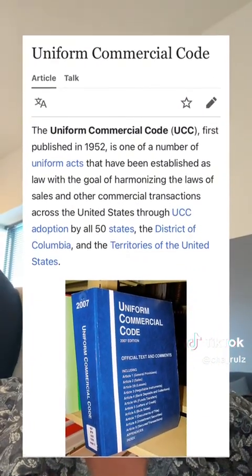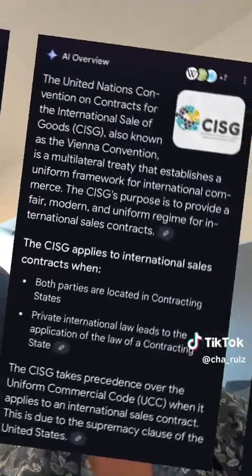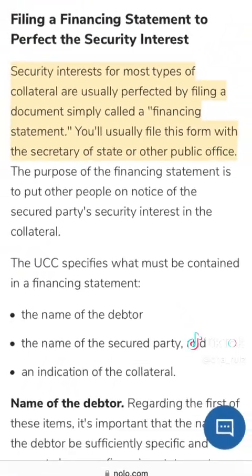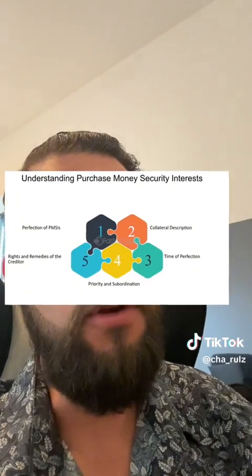Currently, the UCC in whole or in part has been enacted and codified in all 50 states, the District of Columbia, Puerto Rico, the Virgin Islands, and other U.S. territories. There are worldwide UCC equivalents, but we're going to focus on the UCC1, usually called a UCC1 form. Article 9 of the Uniform Commercial Code governs secured transactions. It provides a mechanism whereby a secured creditor can perfect their security interest in a debtor's assets by filing a UCC1 financing statement. Perfection of security interests can be obtained through a UCC1 financing statement, purchase money security interests, and through possession/control.